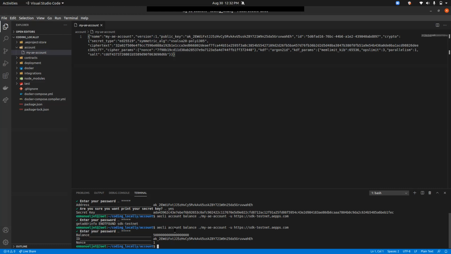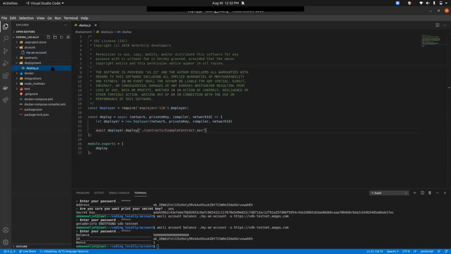But before we do that, let's make a little change in our exemplary deployment script. As explained in the previous tutorial, the deployment directory has the deployment script. And as you can see, at the moment the path to the contract that's going to be deployed is example contract, which is this. So we'd want to change this example contract to Hello World so we can deploy our Hello World contract. So I'm going to click and enter Hello World here. Great. Now we can deploy our Hello World contract.